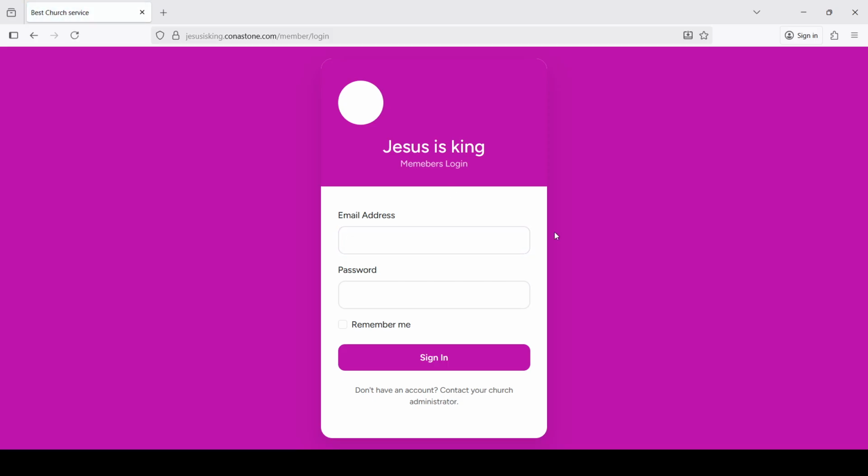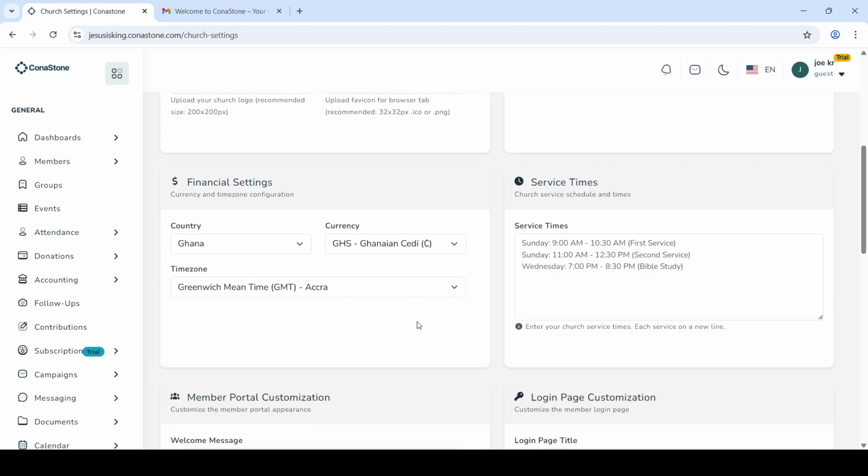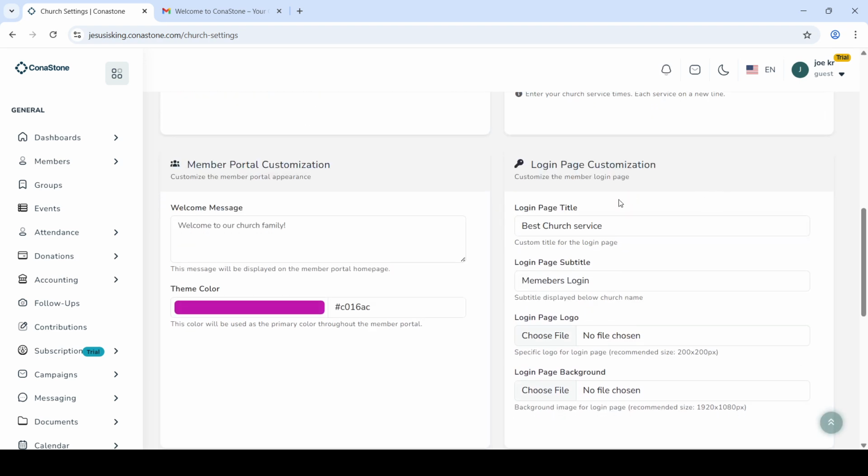So any changes you do here, the login page customization and the member portal customization, will affect the member page.